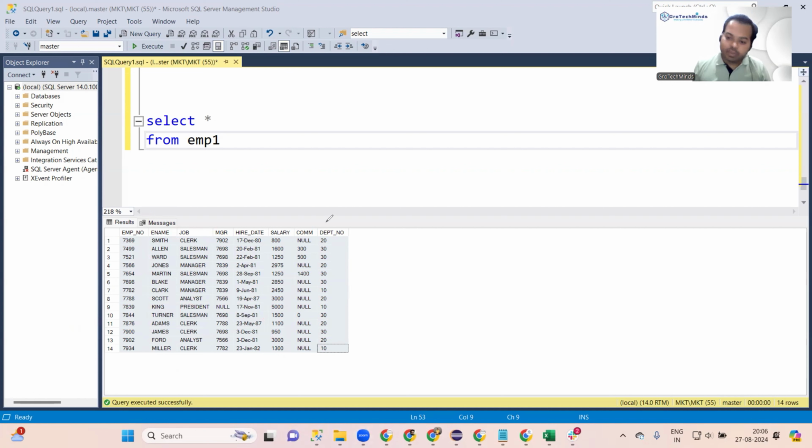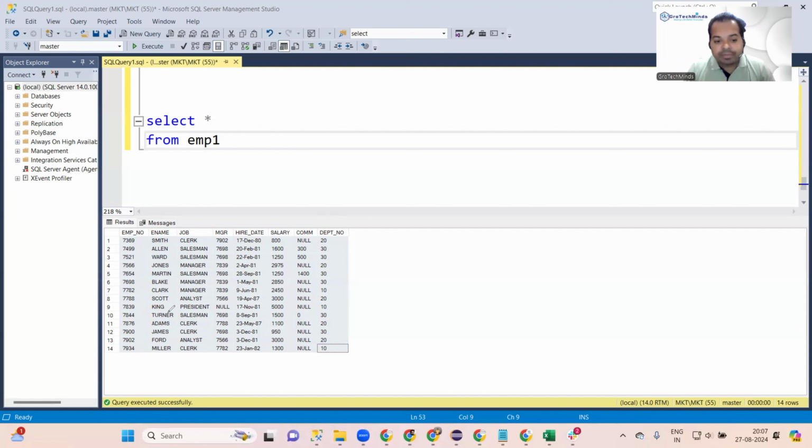Two columns. One will be E-name and manager. Employee name, e-name. Yeah, both are e-name only. Am I correct? Yes. Both are e-name only. The left one should also be e-name, and the right side should also be e-name. But the left side one should give me the employee name and the right-hand side one should give me the manager's name.